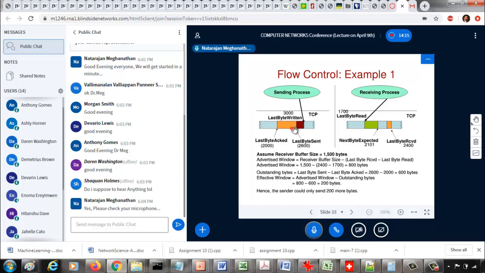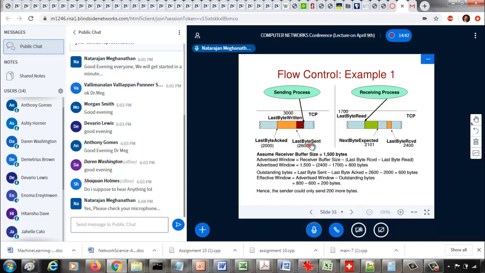From the sender's point of view, it has to take into consideration that these 600 bytes will make it to the destination, and the receiver should have space to accommodate them. So out of the 800 bytes that the receiver advertises as its available window, the source has already sent 600 bytes.